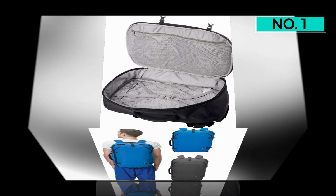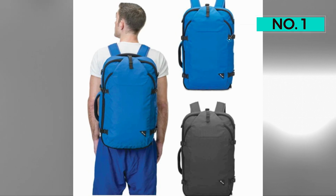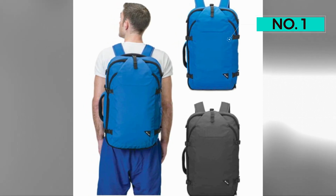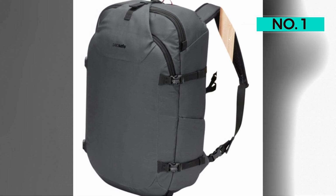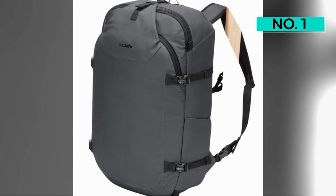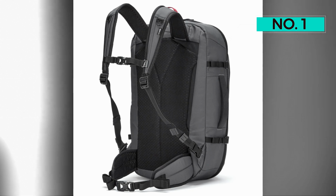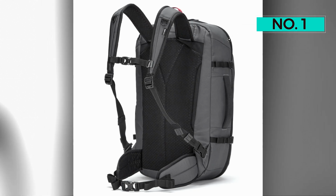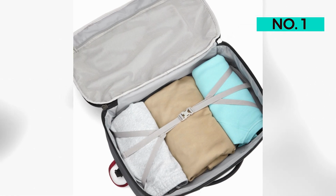The backpack's laptop and admin compartment is large enough to hold a 15-inch laptop and includes smaller pockets, ideal for a smartphone, USB battery pack, and other travel essentials. Unfortunately, in the name of security, the compartment only opens up to a depth of 5 inches. We found that this narrow opening made for limited access that could cause users difficulty if they need to find a smaller item, such as a passport, in a hurry.